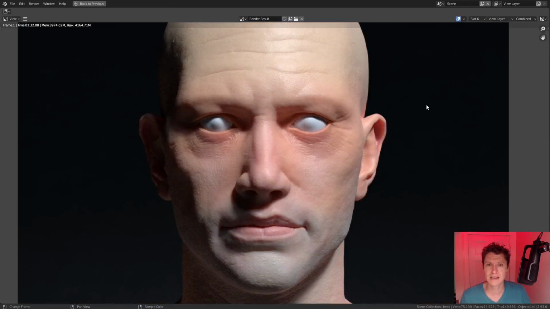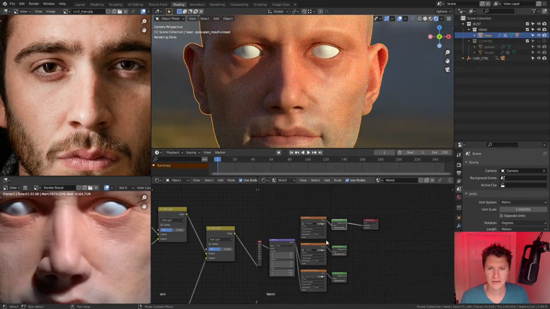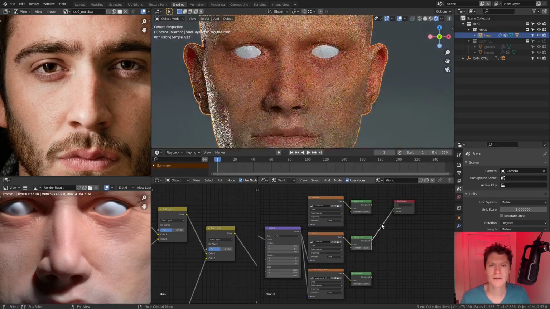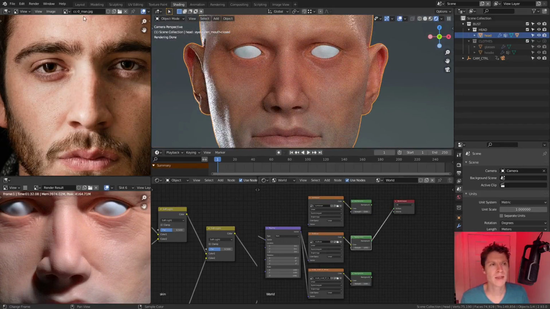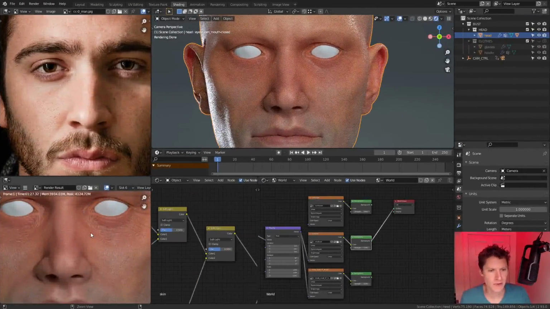Let's go to slot 6 and render various lighting conditions. So the middle environment texture was the studio that came with Blender. Let's go ahead and render that. All right.